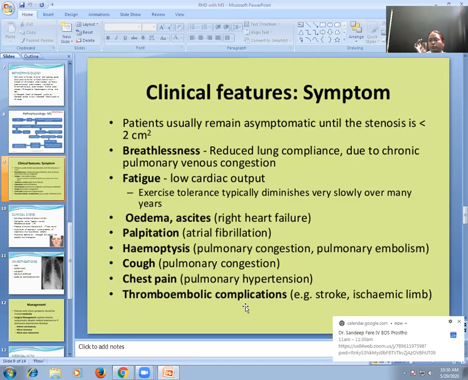Thromboembolic complication occurs because of formation of a clot in the left atria, and when the patient lands in arrhythmia, there occurs detachment of small emboli from this thrombus. They circulate in the blood and can occlude any blood vessel in your body, but the most common is the cerebral blood vessel. That is thromboembolic complications.